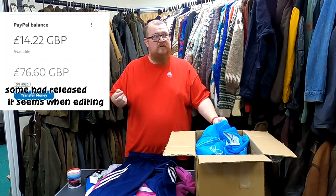We actually have over £90 on hold — just under £100. We've only got about £12 left in the bank, which is enough to cover any postage. We are due some money to be released, however there is an issue with some of the stuff we have on hold. The Tommy shirt that we sold went second class large letter and we sent it signed for. It's worth noting that if you send something second class as a small parcel, you get a reference number which confirms delivery. However, for smaller stuff like t-shirts and shirts, you need to make sure they're signed for.